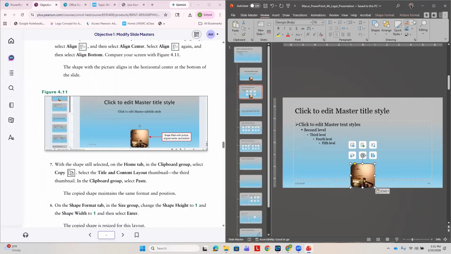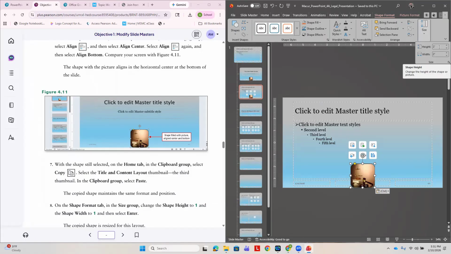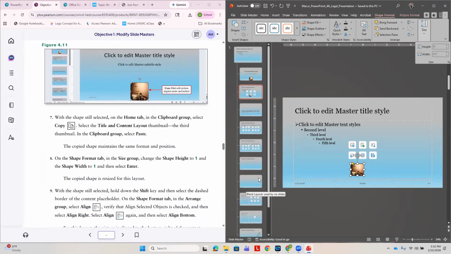On the Shape Format tab, we're going to change this to 1 inch and 1 inch. Enter. We see we've now resized that with the same alignment.